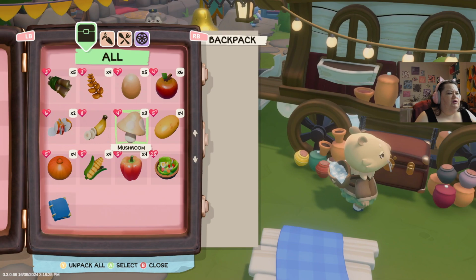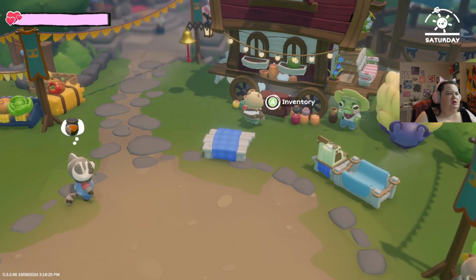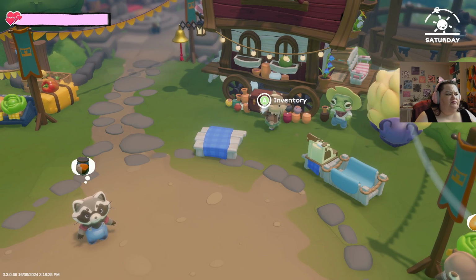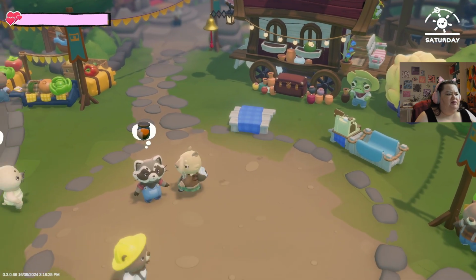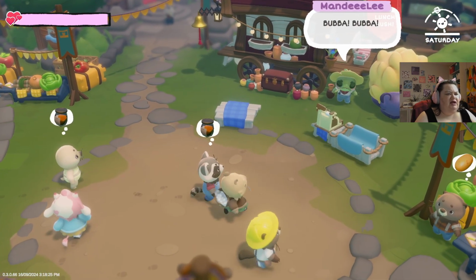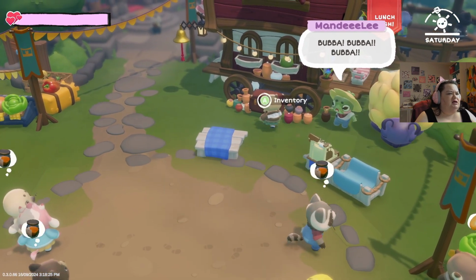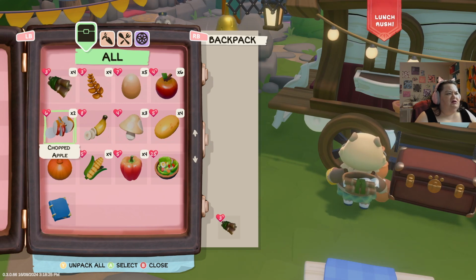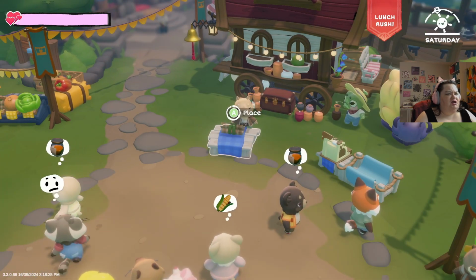So, okay, hold on. He wants honey. I don't have honey, buddy. Everybody wants honey. I don't have that. Sugar? You want a sugar?